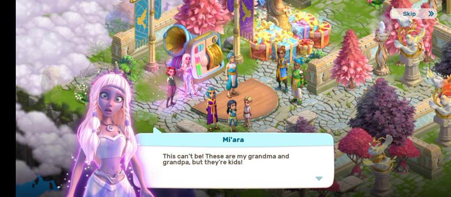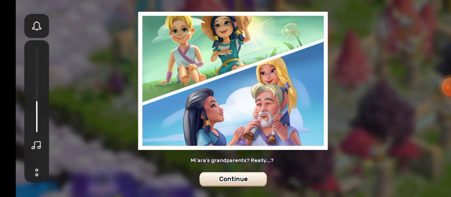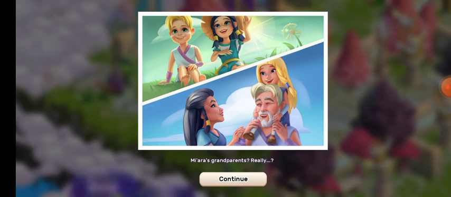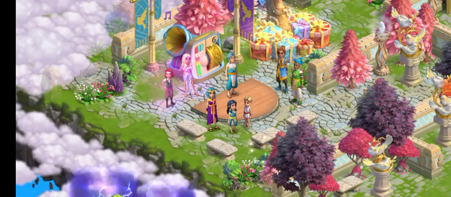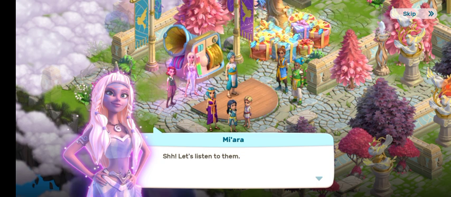So basically, there are many grandmas and grandpas, but they are kids. Okay, wow. Yeah, grandma. So they were kids. Wow. Did this mean we are in the castle of the past? Let's listen to them.